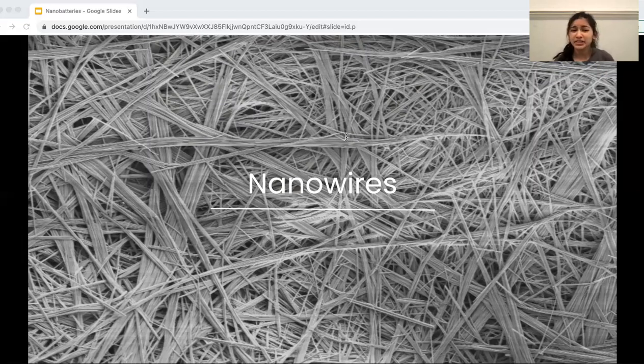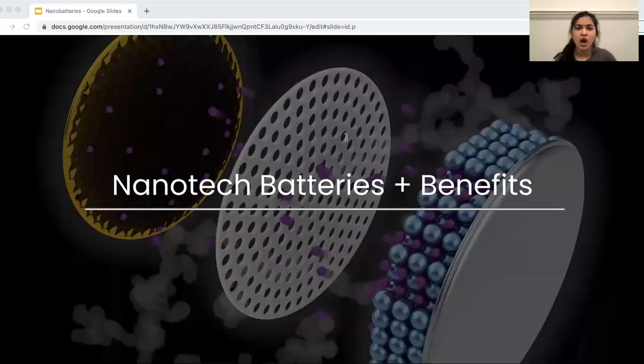This has various applications in energy, environment, and electronics. For instance, it's helped with energy generation and transport, and they require much less material to produce. As a result, it costs much less to manufacture, have reduced reflection, higher light trapping, and better band gap tuning. On the other hand, nanobatteries are extremely practical and extremely efficient. Graphene batteries have great potential to substitute for traditional materials currently being used, as they're incredibly strong, light, and are the most conductive.